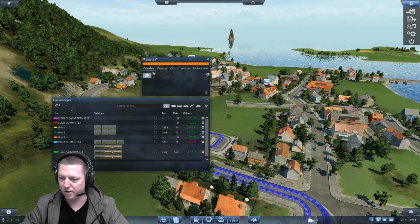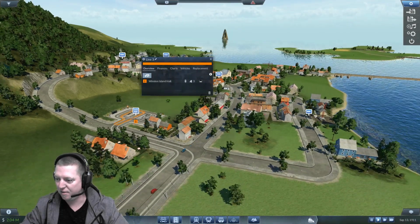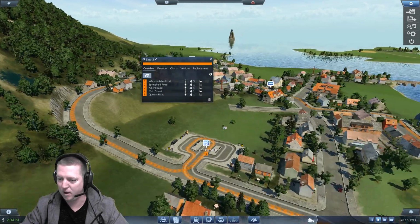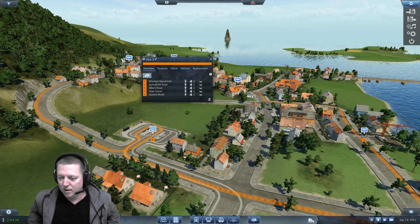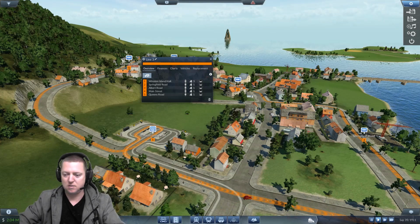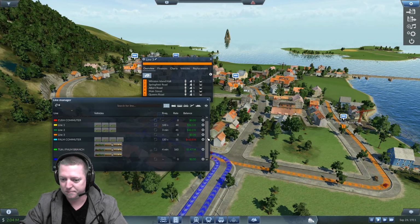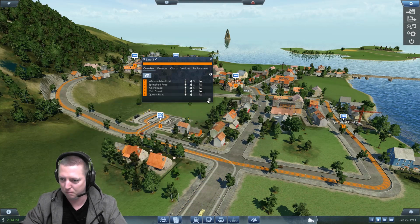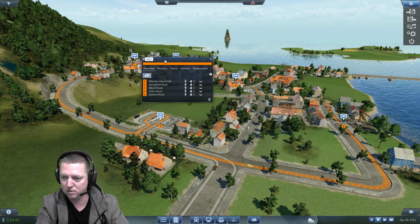Sticking with it. All right, this one's going to have some sort of orangey, goldy number, which is fine. You can start there, then you work your way out to there, then out to there, then to there, over to here, and then back you go. Again, sticking with a one-way option. I'm not going to do a figure 8 like I have done in other cities. The reason for that is this palm commute is still not making me any money, and I don't know why. Never mind, that train system is making me a mozza. Considering it's only 1911, I'm making a lot of money, which is good. All right, so that is the Winston?